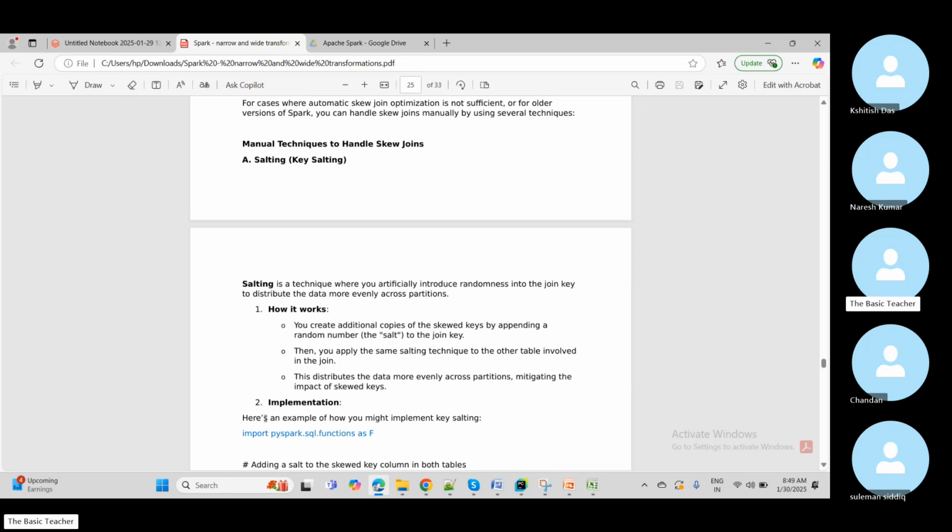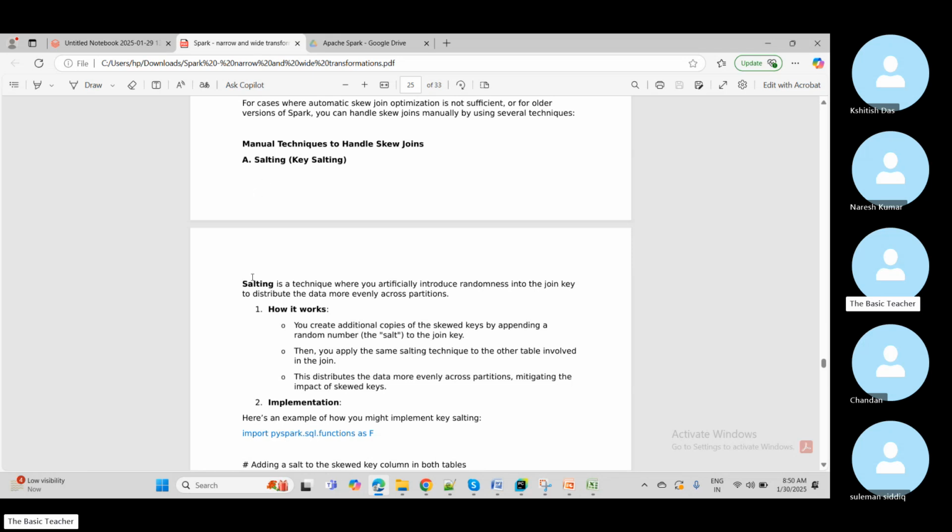Then you can talk about the limitation, that this is the limitation of small to medium size data, and two data frames or two tables. And if you are enabling this configuration, then Spark will be handling automatically. But if that is not the case, if criteria is not meeting, then Spark may not give the result properly that you are looking for. In case of much data, in case of complex queries, you have to go for the manual intervention. And there, what steps you can take?